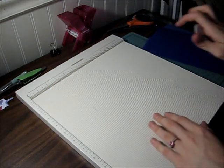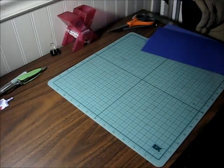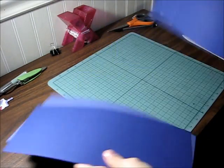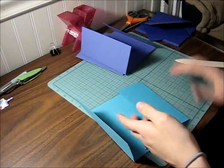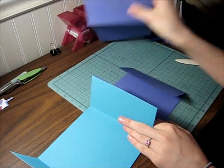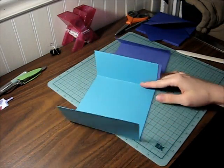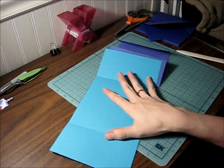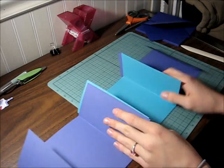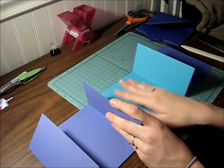Okay, so now that everything is scored, you can put your scoring board away. And we're going to fold all of the folds that we just scored. Okay, so now what you're going to do is attach all these 3 pieces. So these are originally the 5 3/4 by 12 pieces. You're going to attach them like this. That's why I said make sure you know what color you want in the middle.